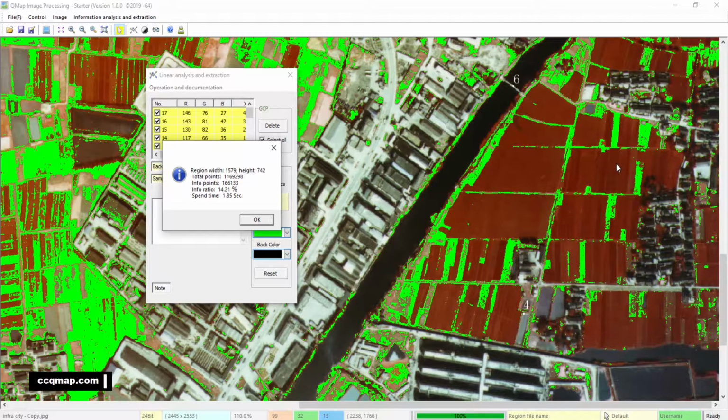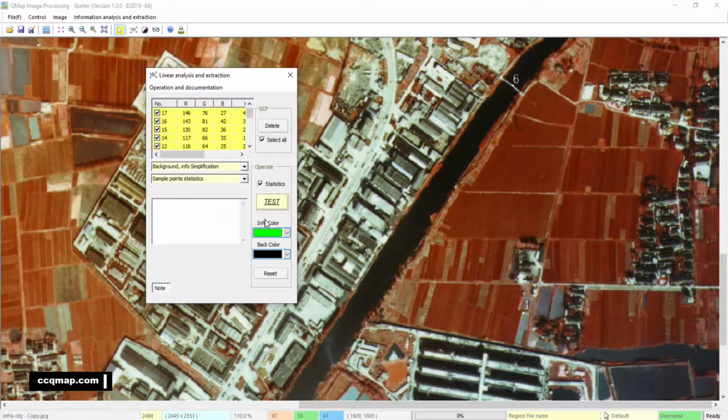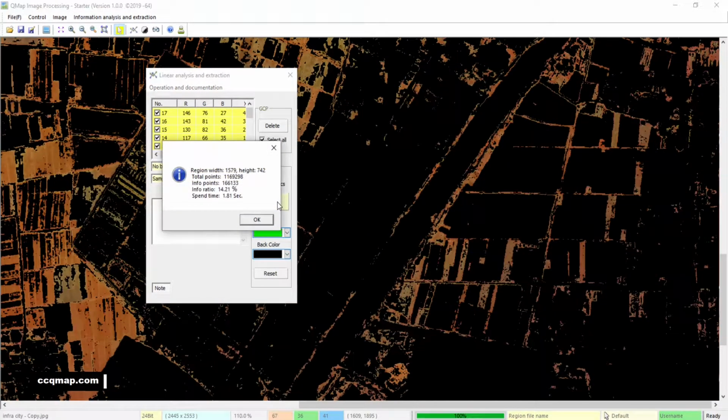At this point, we can also isolate our extraction result by using no background information extraction presentation mode to better demonstrate the outcome. As you can see, it's a clear representation of the light-colored type B cropland. In this mode, there is not much disturbance from other sources.